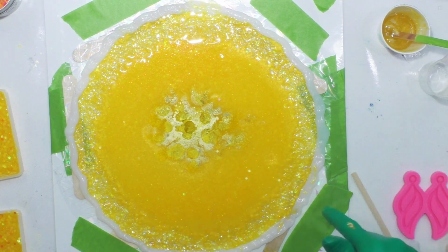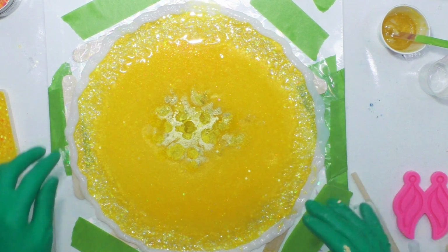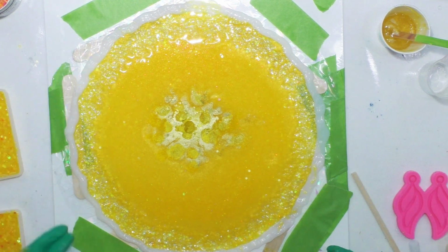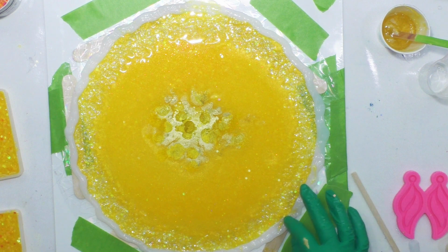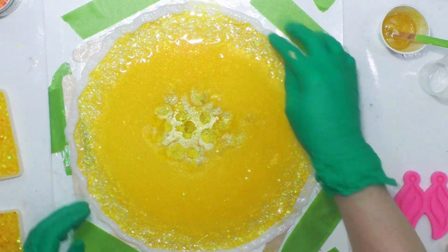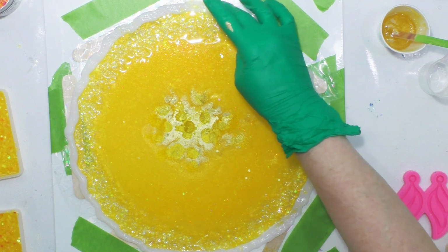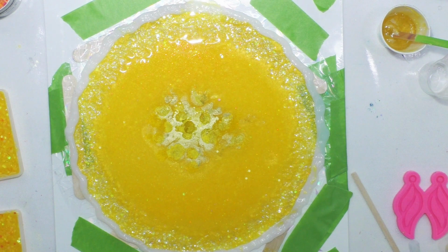It's easier to heat with a torch when you've got a free-form mold as opposed to a mold where you might ruin the silicone. I've not ruined any silicone caulk yet doing that, so I don't really worry about that, and it's not seeping through on the other side. I just got an area where I spilled over and I'm just wiping that up a little bit.